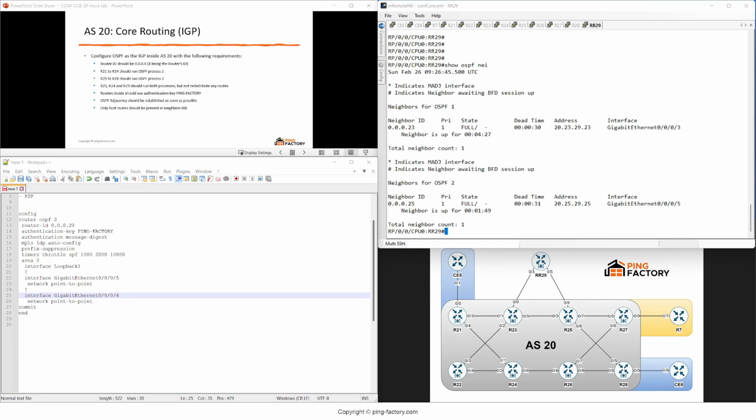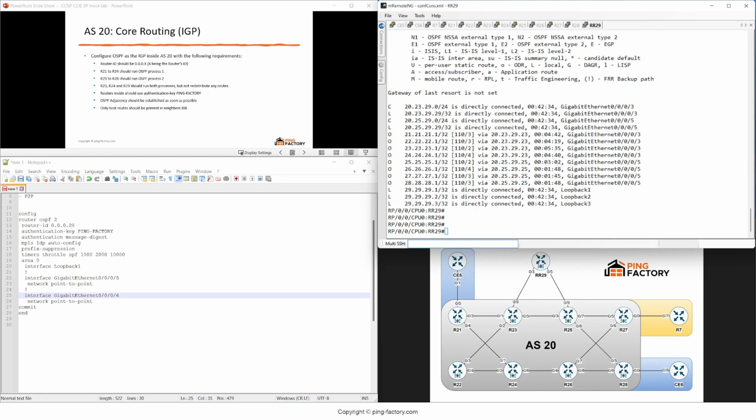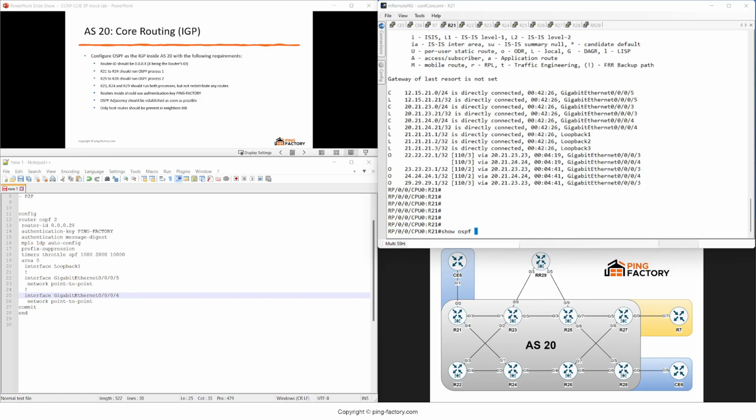And I think we're good with the IGP. Let's also see that routing is good, show route. And from 29, I see routes for all these nodes. And if we check on 28, we shouldn't have any routes towards 21 and 22. And it is the case. We do have routes towards 23 and 24. And this is because 23 has an interface in the same process as 25. And this is expected.